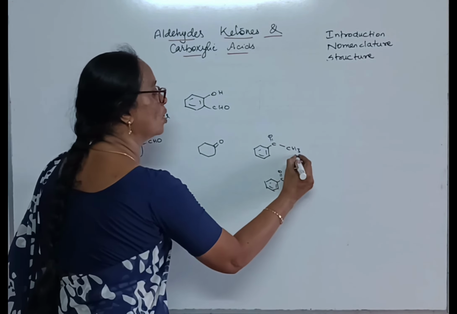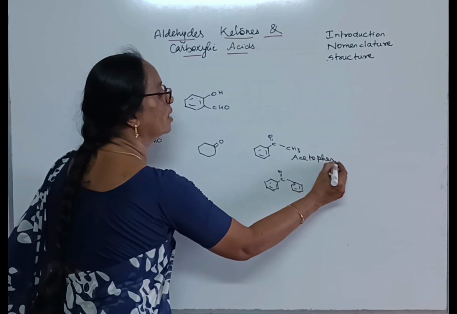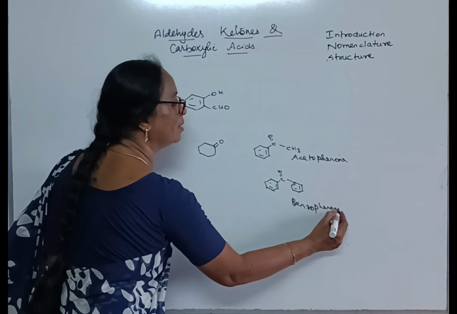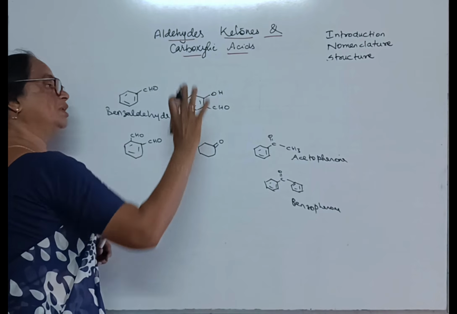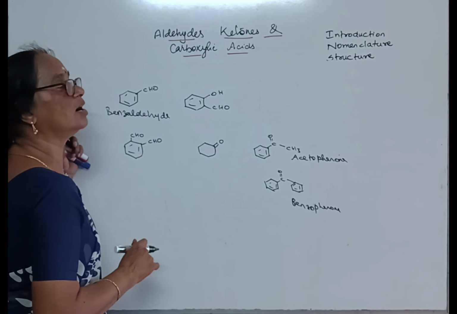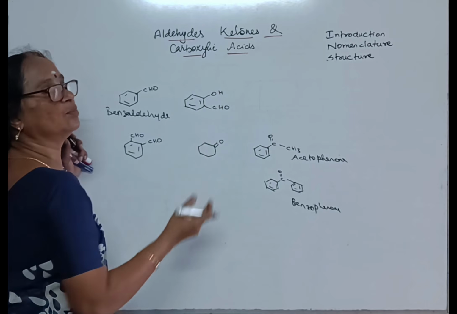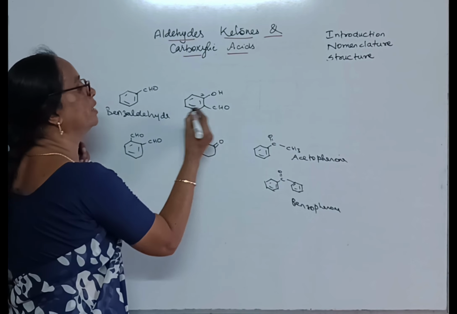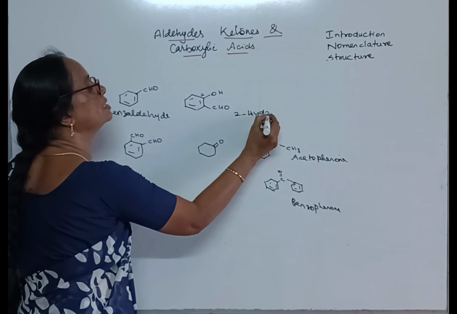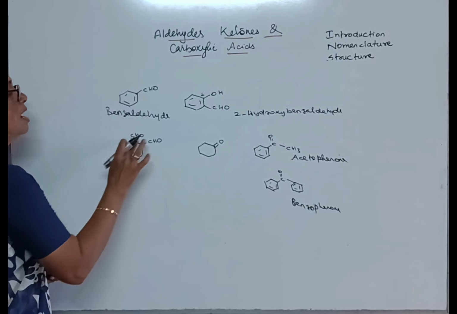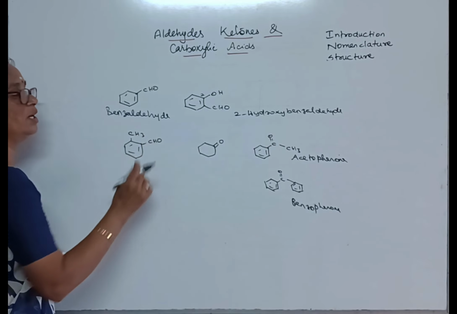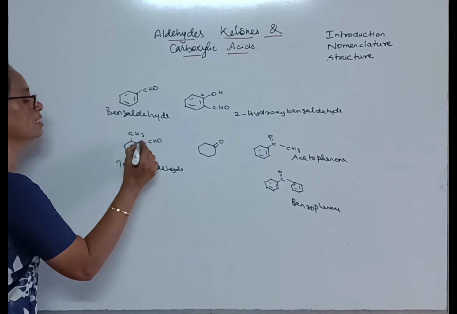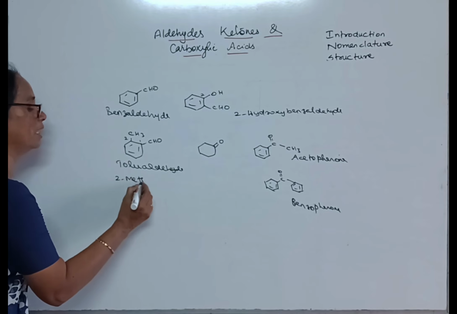Likewise, this is also acetophenone and the next one benzophenone, which also have the common name and IUPAC name the same. But in substituted ones, you have to identify the priority of the compound. So aldehyde is more prior than OH. So OH goes as part of the substituent. So it is called 2-hydroxybenzaldehyde. And in this case, I have one CH3 group and one CHO group. Actually, it is called tolualdehyde. Actual name is 1,2, so it is 2-methylbenzaldehyde.